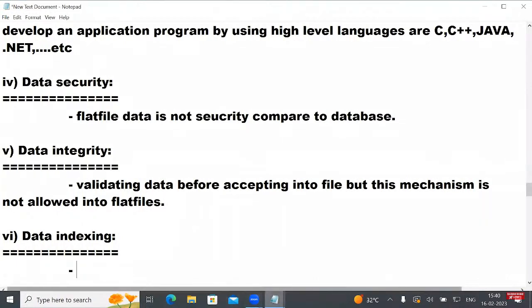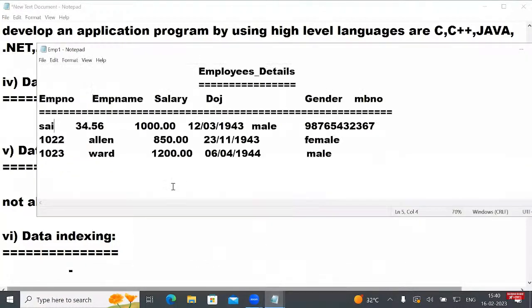Same as in flat files. Whenever you want to read, as I said just now, reading characters, it does not read at a time. It reads slowly. Picking, sending to the user application, A. Picking, sending to the user application, I. Picking, sending to the user application. And for that, I need to write some program. Now tell me, what happened? Time consuming. Each and every character you need to search and check where your data is.